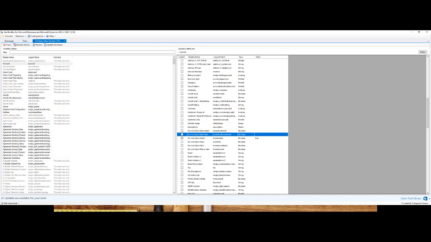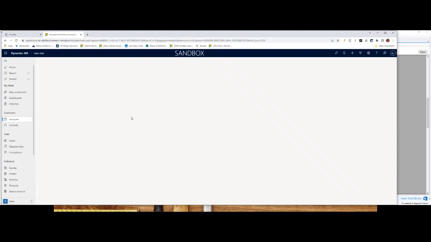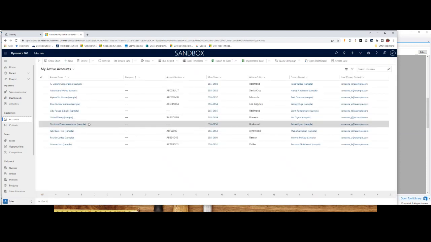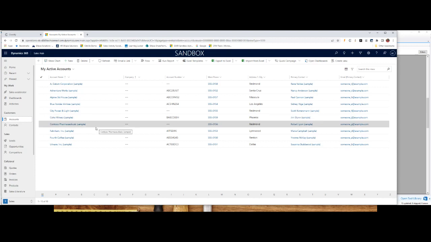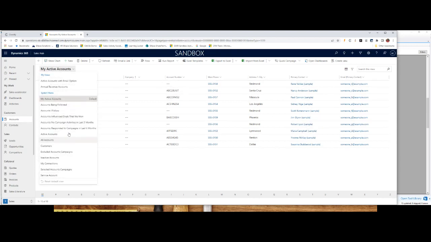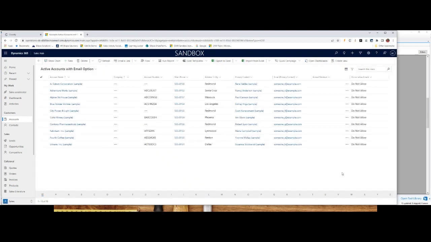And I think I can show this is the environment that I was connected to. One thing about the toolbox is you have to create a connection to the environment that you're working with, obviously, and each tool that you launch, it will ask you to connect to that environment. Here I've already got a view set up with that here.